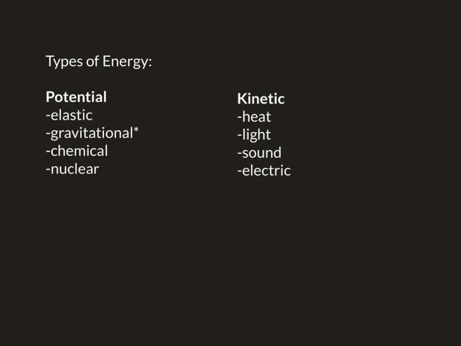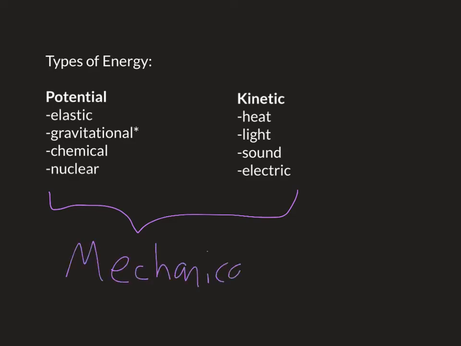So because things tend to have both potential and kinetic energy at the same time, we can group these two things together and measure how much energy something has through what we call mechanical energy, which we'll look at next week, okay? So mechanical energy is not its own type of energy. It is just a combination of all of the potential and kinetic energy that an object possesses based on either where it is and how it's moving.